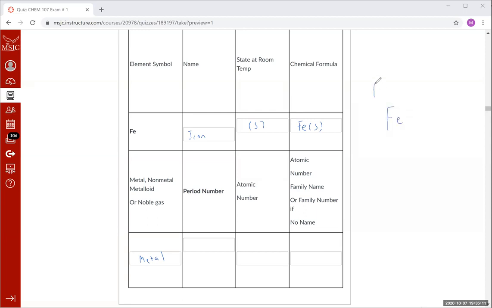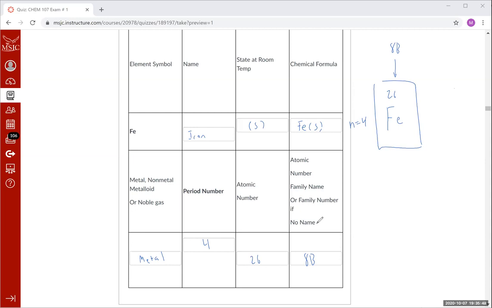Now, thinking about iron, what is iron's atomic number? 26. Exactly right. And what row is iron present in? 4. Yep. So we're in period 4. Now, the group number for iron, if we look in the periodic table, is 8B. You just read that off from the column. Does that make sense?